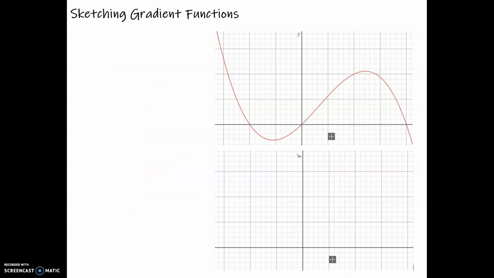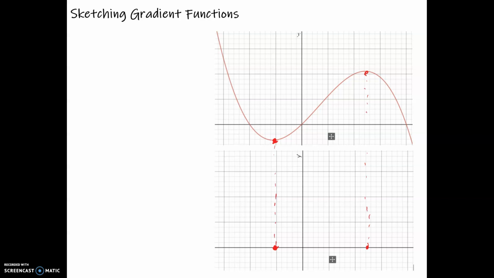Okay, in this one we've got a cubic, and we are going to sketch the gradient function for it. The first step is to work out where the turning points are. So there's one here and one here. So I'm going to dot it down and make sure it goes through the x-axis over there. Sorry, the line's not very straight, but roughly. So I'm going to make sure that my gradient function is going to go through the x-axis at those 2 points.